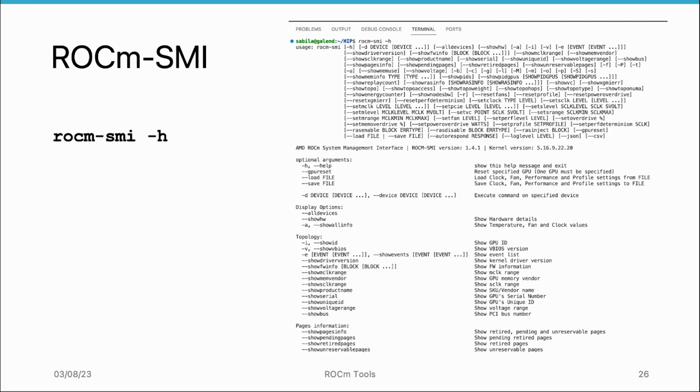To learn more about the various functions and capabilities of ROCm SMI, we can simply run the command ROCm SMI -h in the terminal or command prompt. This will provide us with a list of available command line options and a brief description of each one. With these options, we can easily monitor and manage GPU devices, configure performance profiles, manage memory usage, and adjust fan speed and temperature limits, among other features. Overall, ROCm SMI -h is a valuable command line option for users who want to quickly learn about the tool's capabilities and how to use them effectively.